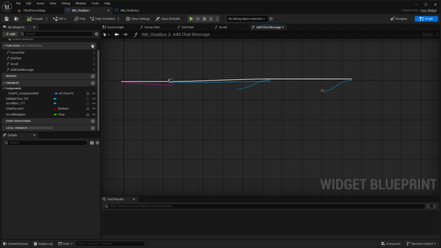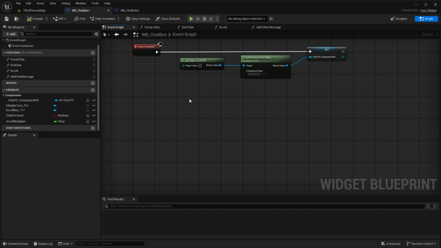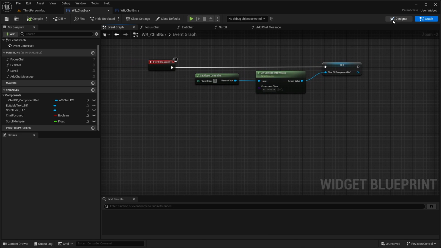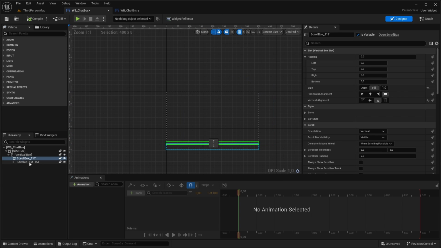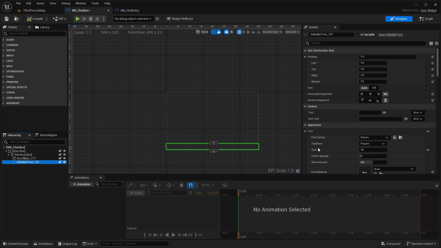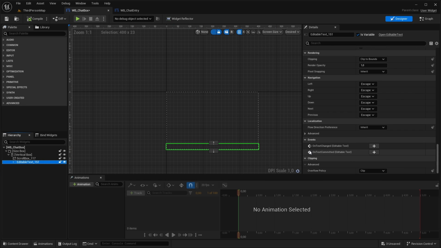And then we go back to the event graph. What we need to do is go to the designer, clicking on the editable text, scrolling all the way down, and here it says on text changed, and we need on text committed. So add this here, click on the plus, add text committed.